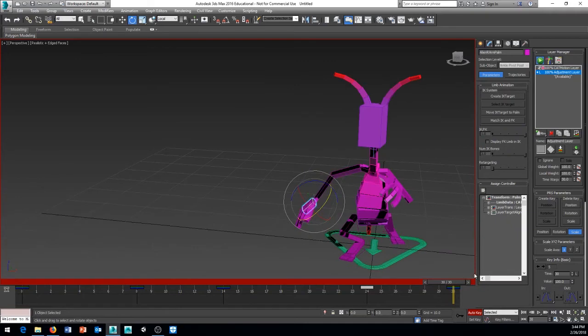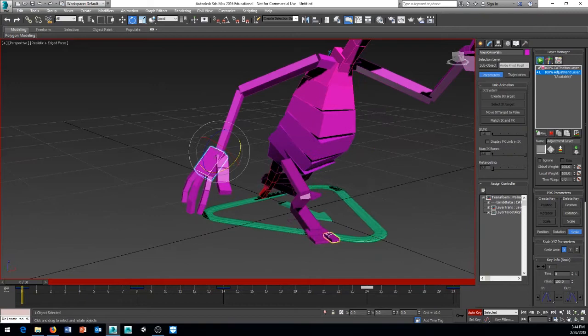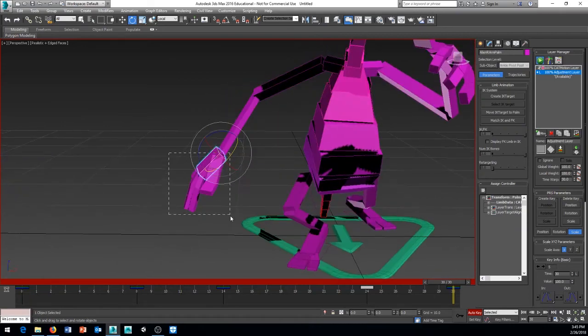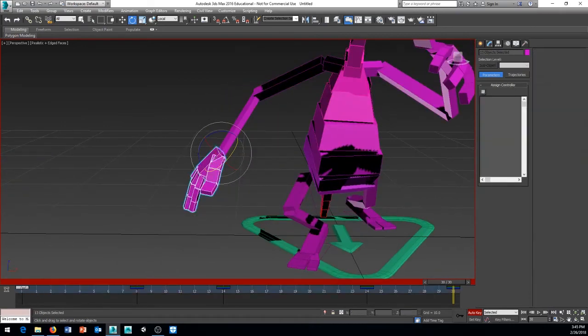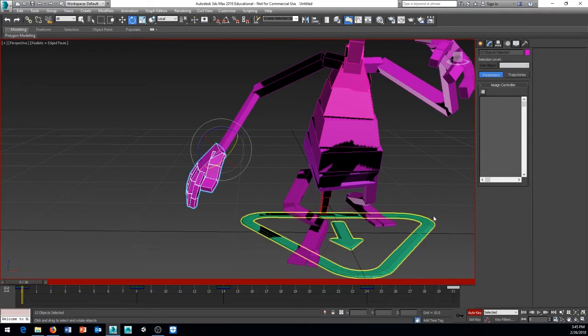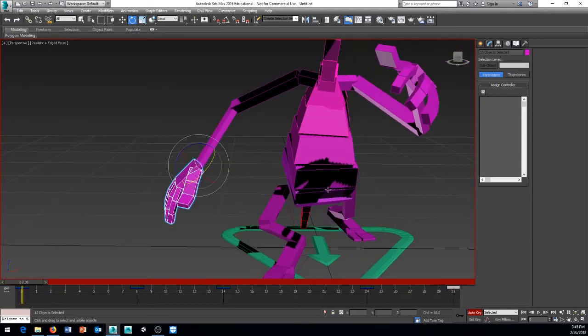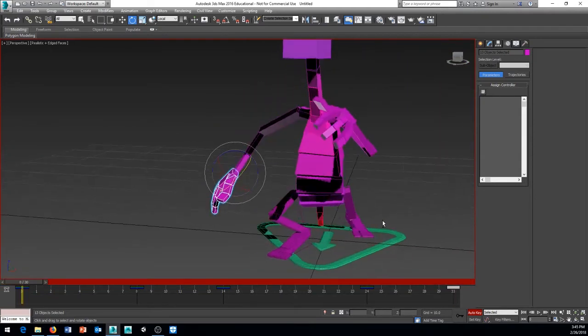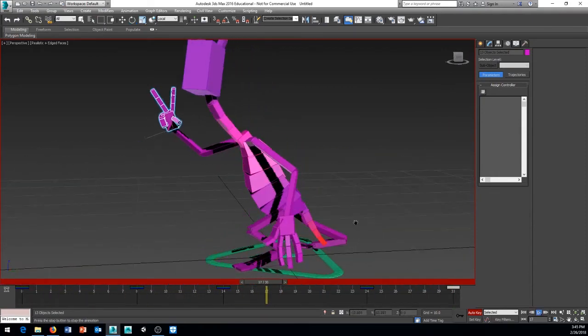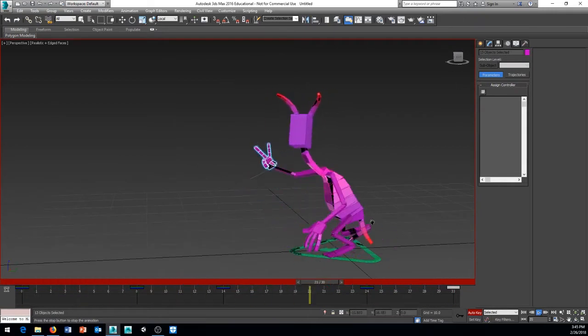Let's make sure our first and our last frame are the same. We can see our fingers pop in the first frame, and then in the last frame, we still have our peace sign. So let's select all of this and overwrite. There we go. Now we can see from the first frame and the last frame, we don't have any movement, which means they're in the same frame. And that will have that good looping action, which is what we want. So here, as we're walking, I'm doing a little peace sign.